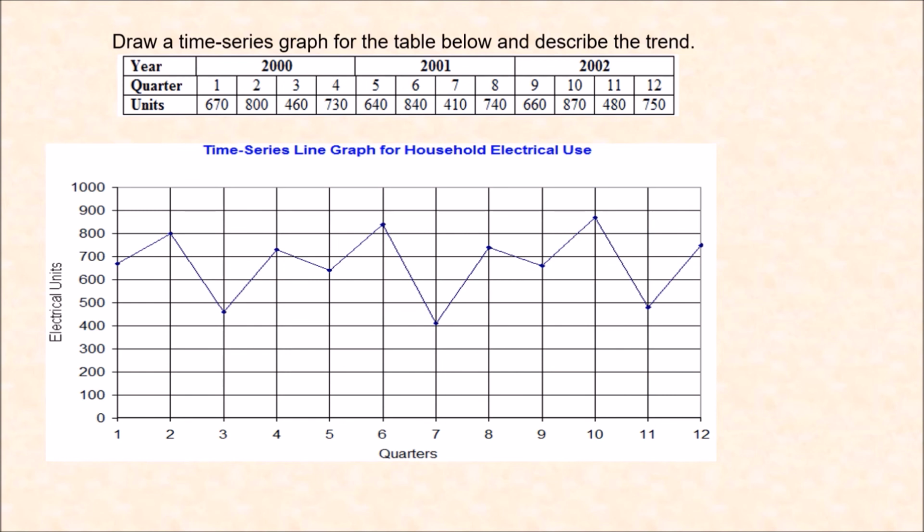And on the third quarter, 3 to 4 again increase in 2000. That would be 7 to 8 in 2001, it's also increasing, and 11 to 12 is also increasing for 2002. So if you see, this is like a repeating trend for each year, and also the points do not vary too much. So this is close to what we call a constant trend or a repeating trend.